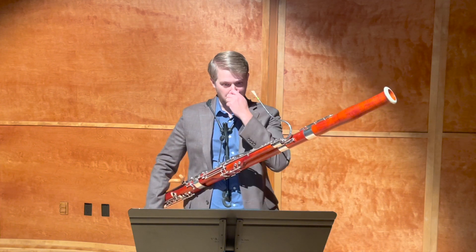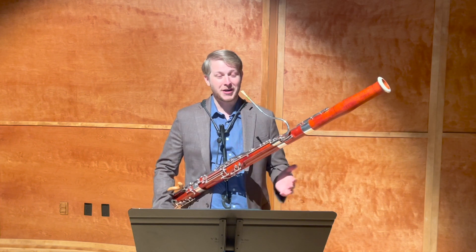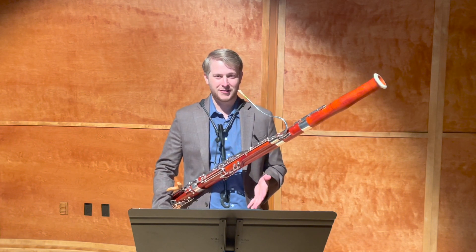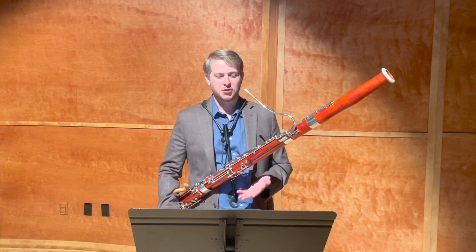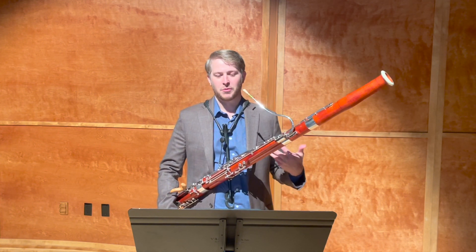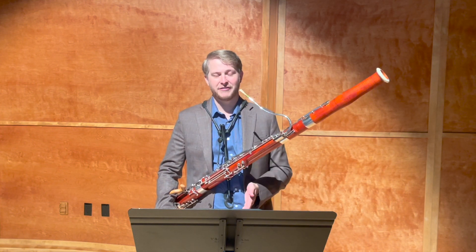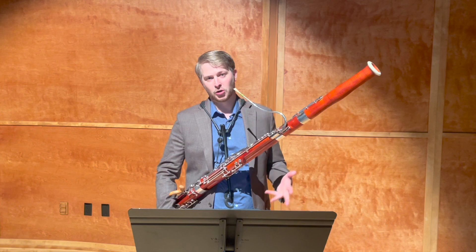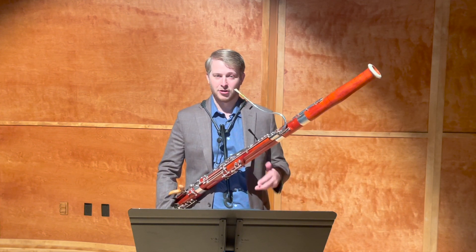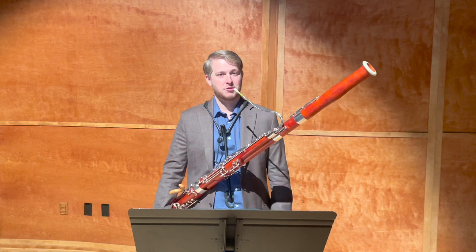It's marked at 144 to 160, which is pretty quick. I like it better close to that 144 mark, but you should play it at whatever tempo you can play very cleanly, with great rhythm, and with a lot of security. Especially if you are trying to get it fast, spend a lot of time working on it very slow. The longer you spend working on it slow, the faster you'll eventually be able to go.